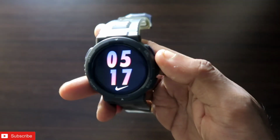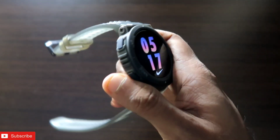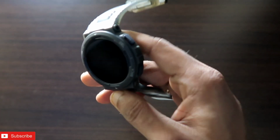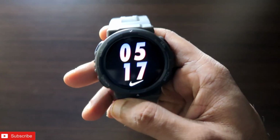So first of all, this watch doesn't have the option to install third-party watch faces, but recently there is a way with which you can install some limited number of third-party watch faces, and some of the watch faces look absolutely beautiful.